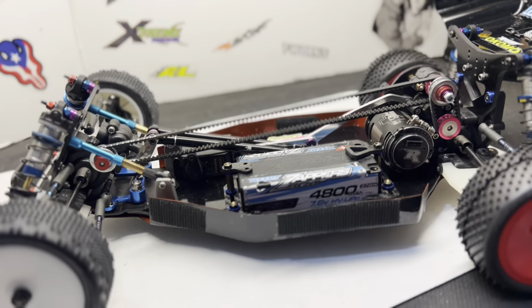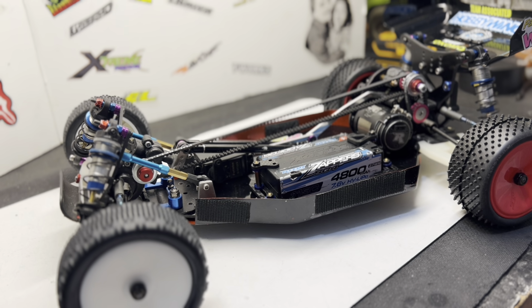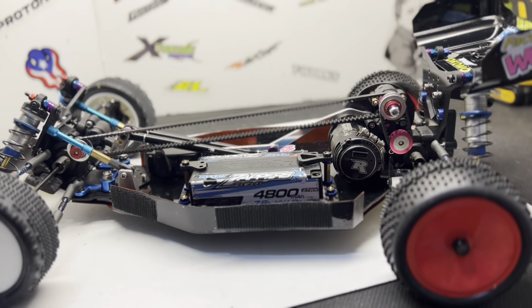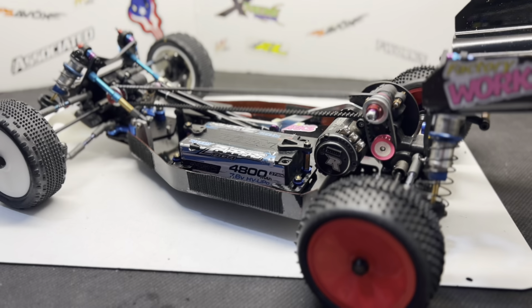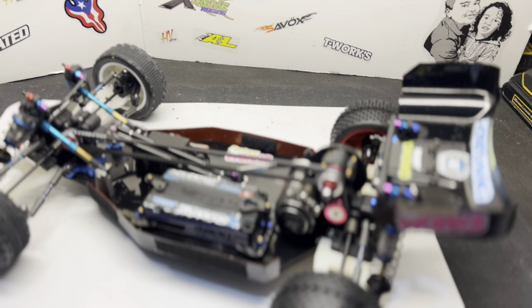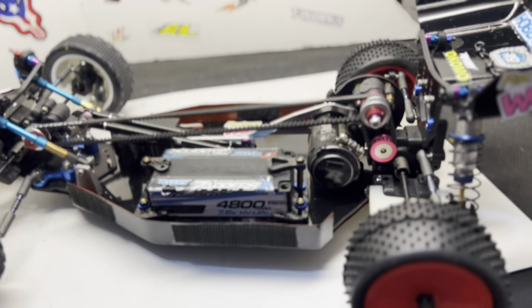My whole plan was to have an all-Associated lineup so I can race on Saturday, which is all the race classes. Hopefully I'll be allowed to run one of these four-wheel drives in the 13.5 class on Sunday, but we'll see.